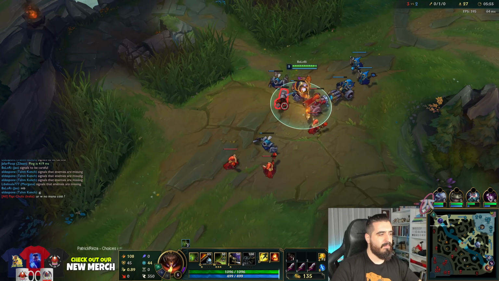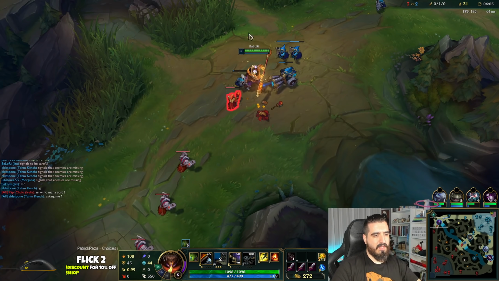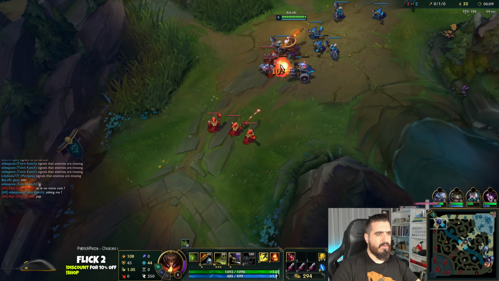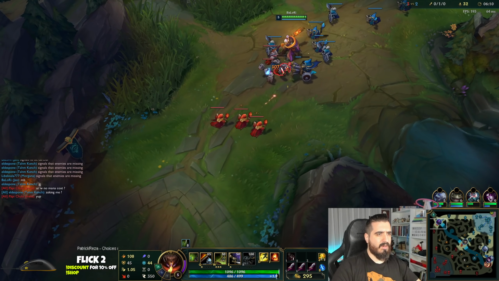I'm going to wait for my little Gragas to come here. Remember that we need to break the bone plating first, and then we are going in for our full combo. There you go. We hit him. Don't worry, friend. Don't worry. You are going to enjoy this. Don't worry about anything.